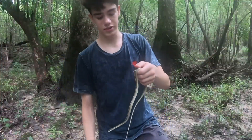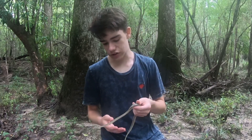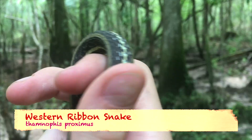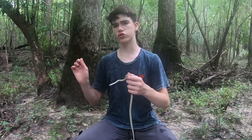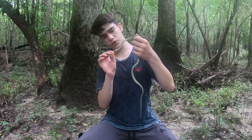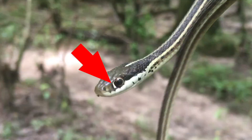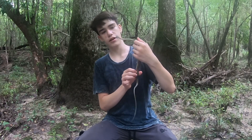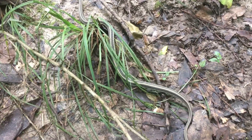Let's talk about the Western Ribbon Snake. There are multiple Ribbon Snake species throughout the US, and there are many different species and subspecies. Some are really pretty — some are actually blue, some are red. If you want to tell the difference between a Garter Snake and a Ribbon Snake, look for a white blotch just in front of their eye. These guys are also very, very slender — a bit more slender than Garter Snakes. That is basically how you tell a Ribbon Snake from a Garter Snake.